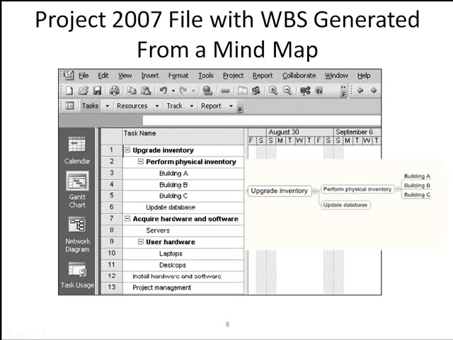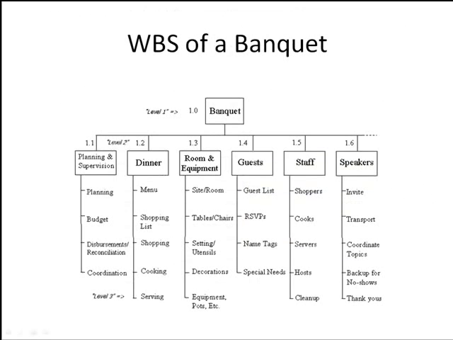Let's compare the two. So you see upgrade inventory is listed in both cases, one in tabular form and one in graphic form. So there's a style difference. Some might be able to see it better as a graphic format, and some might prefer the tabular type format. But this is the example of how to use the mind mapping software if you so choose. Let's look at another example.